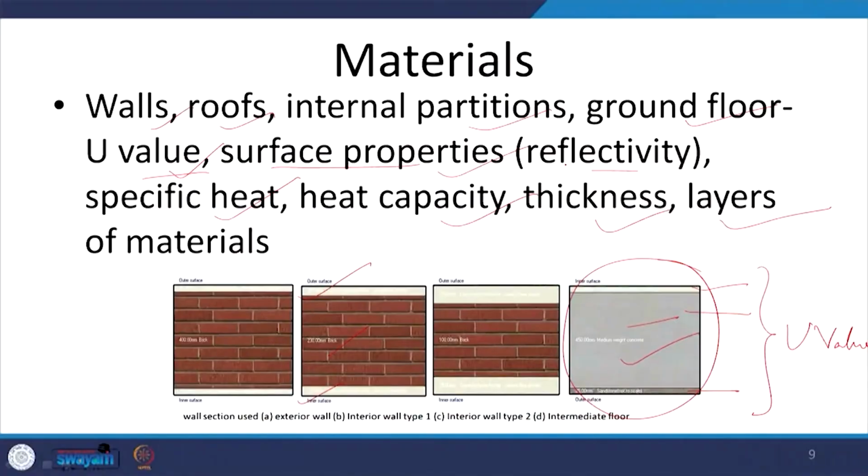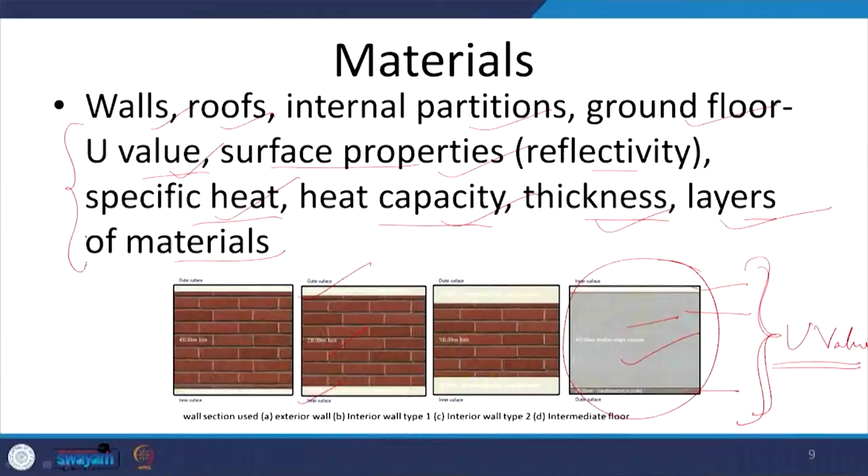In that case, all these properties for CSEB will have to be tested, and those values will have to be put in, and a new material will have to be created, which will then help us calculate the U value of the composite, the combination of these materials. So, these properties are essential because the moment we talk about energy simulation, whole building performance simulation, we are talking about the exchange of heat through this material, and therefore, without these properties we cannot work.